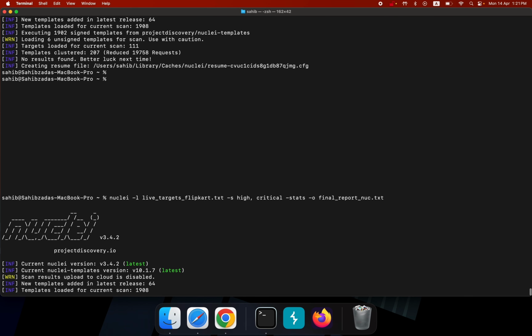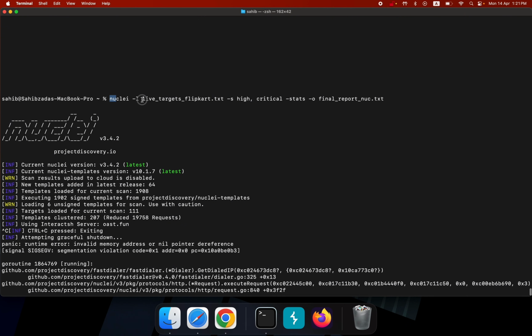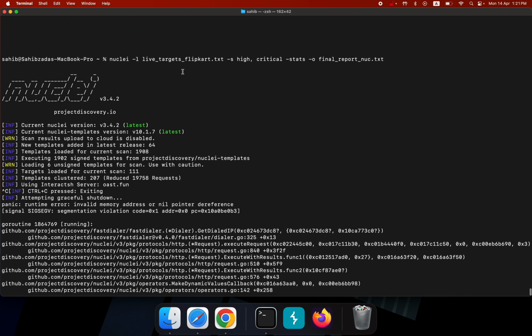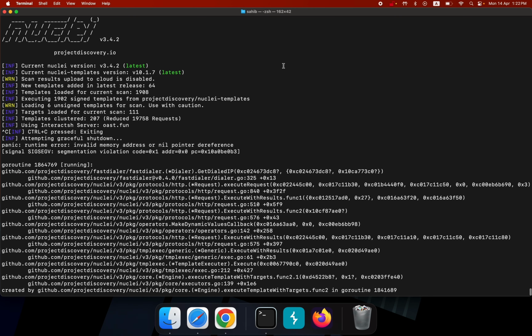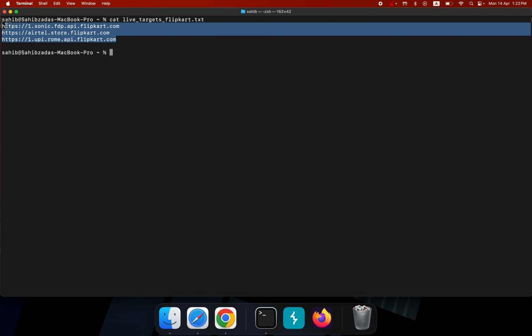So again, me living in a country where the internet is not so good, we faced a problem, which was basically that we were running this command for too long, like 30, 40, 50 minutes, and it's still running. The reason behind that is that there are too many subdomains, right? And Nuclei is testing every subdomain with all the templates, so of course, it's going to take too much time. So what we are going to do right now is, I've already reduced the subdomains to only a few. So you can just go to live targets, and let me show you before I run the command. So flipkart.txt. We only have these subdomains that we will be testing against.